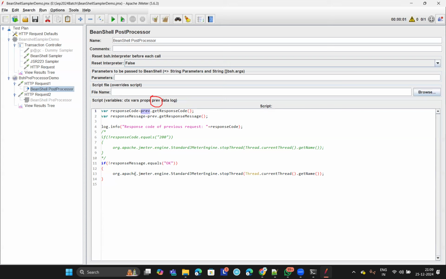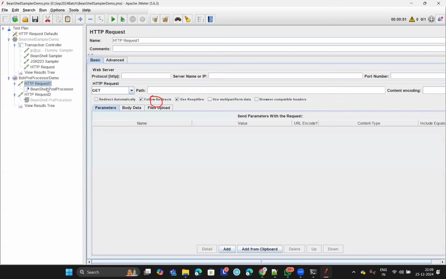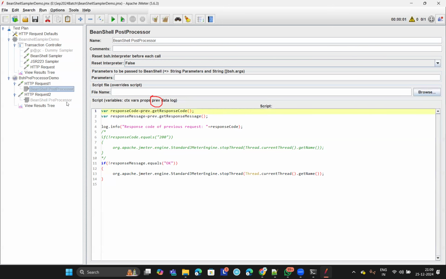You cannot use the same code as it is, because basically if request 1 is not successful, we don't want to execute request 2. We are calling the stop thread method on this request only, right?